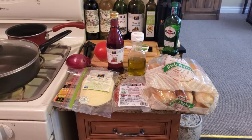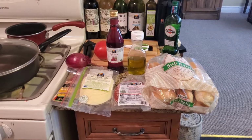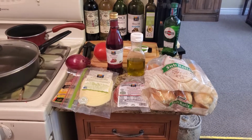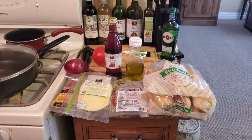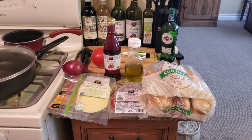Today is a different kind of recipe. It's one for parties or at home, or you can make it for your kids. We're going to make a homemade Italian sub. In other parts of the country, it could be called a hoagie, a hero, a submarine. But I live on the east coast of USA near Canada, and all the pizza places call it a cold sub, Italian sub. So we're going to go ahead and get this started.